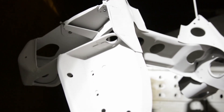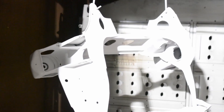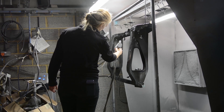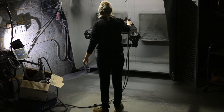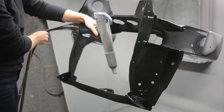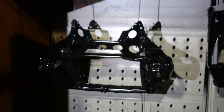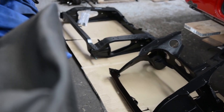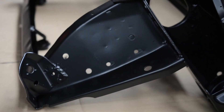Once the part was fully coated in primer we baked it in an oven at 160 degrees for 10 minutes. At this stage the powder melts and chemically bonds to the metal. For the primer layer we aimed for a green cure which leaves it slightly tacky — this ensures the top coat adheres properly, otherwise it could flake off. After the primer we applied the satin black top coat using the same process, with the oven set to 190 degrees Celsius. The part was left in for 10 minutes after reaching 180 degrees, taking around 40 minutes in total. Here are the final results — my freshly blasted and powder coated subframes ready to be reinstalled.